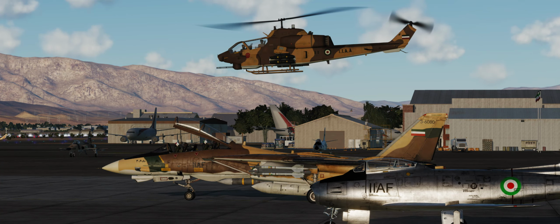Another Iran-focused mission here. This was actually the screenshot that I used for the thumbnail of the video. I thought it was pretty cool because I set up a scene here. This is supposed to be a pre-revolution mission, so that's why we've got Imperial Iranian Air Force and Army aviation stickers and roundels on those airplanes.